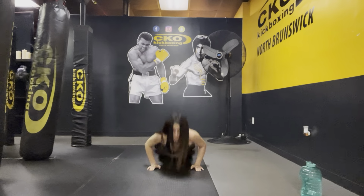Final 10, 9, 8, 7, 6, 5, 4, 3, 2, and time. Child's pose. Great job, guys. We're going to go into squats or squat hops. Set it up and let's begin.